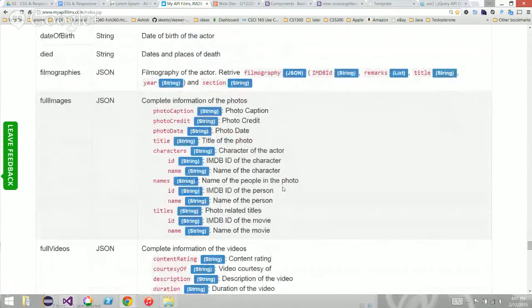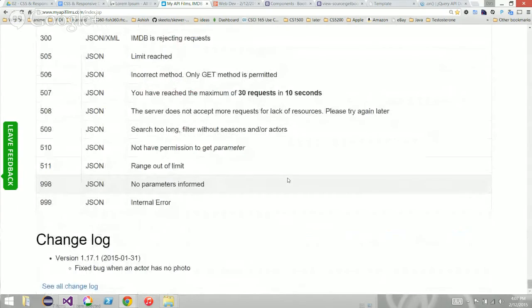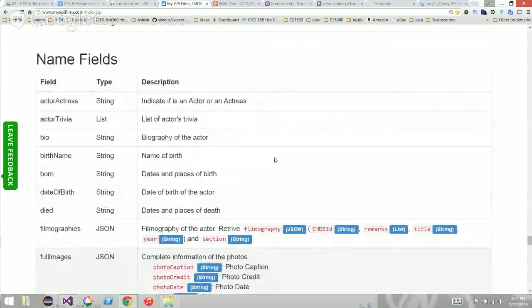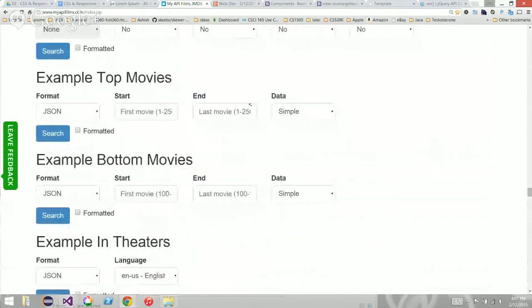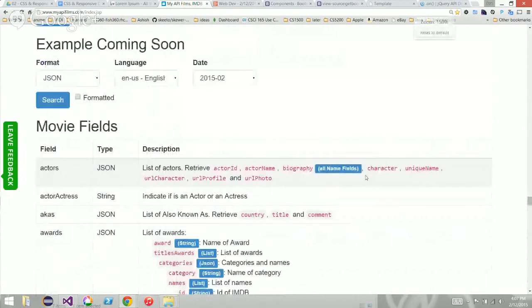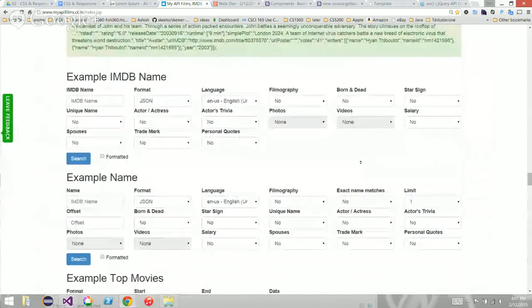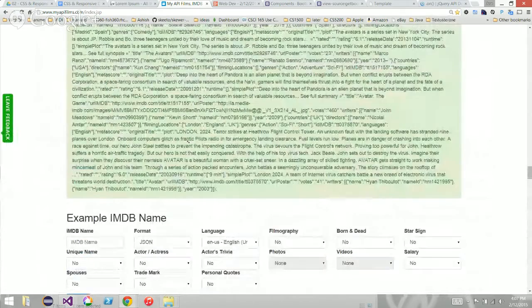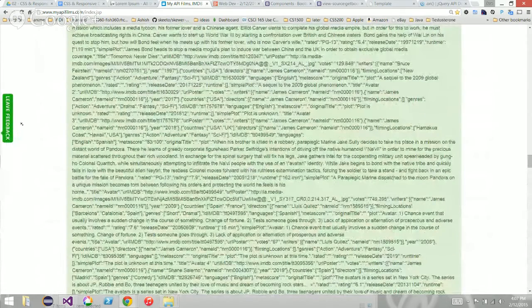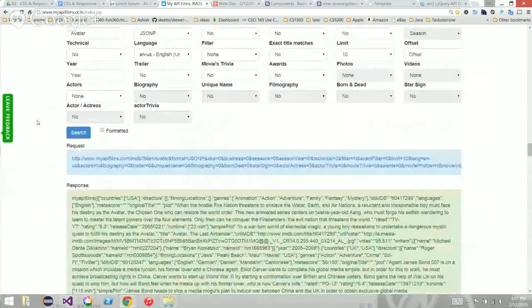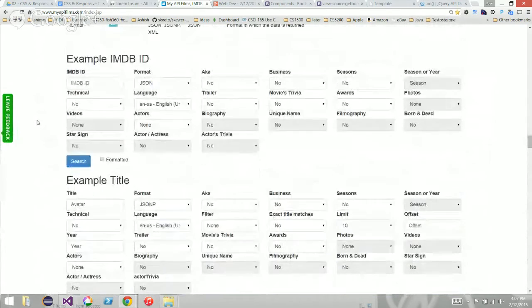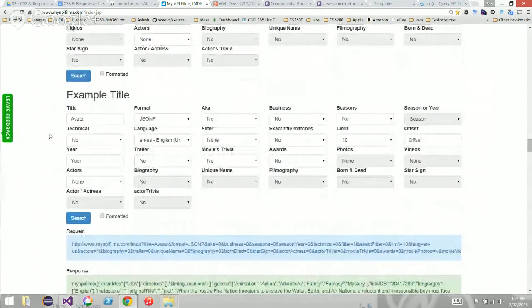Down here, where is it? It gives you examples on how you could query this database. All right, so for instance, here's an example. Yesterday I was searching for Avatar, right?